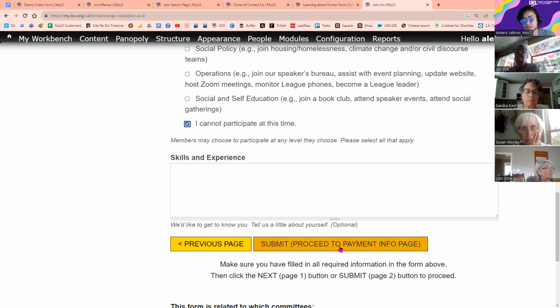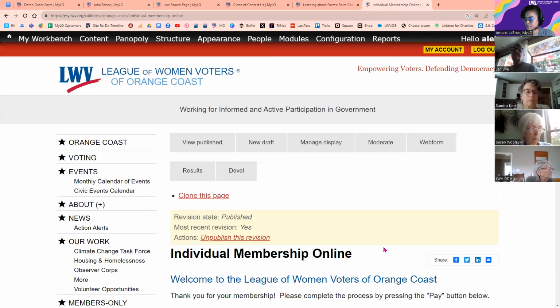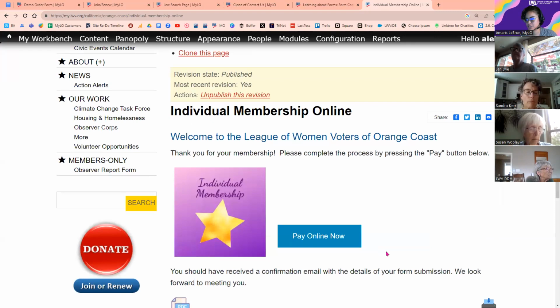Okay. And maybe Sandra, this could help too, adding a clue or reminding folks that it's going to be the payment step next. You can edit the submit button to read whatever you want. Cool. And so this is a way that you can have a confirmation page where it's not the default confirmation message section. It's a separate page that the form filler is being directed to. Awesome.